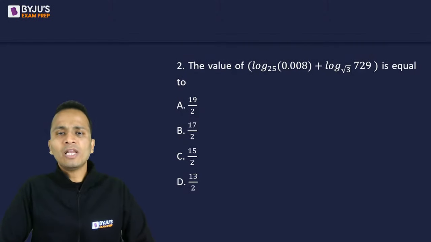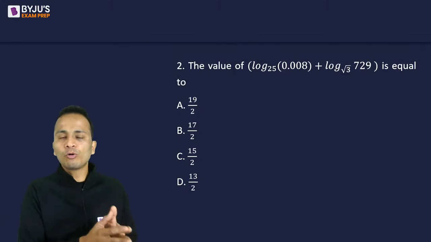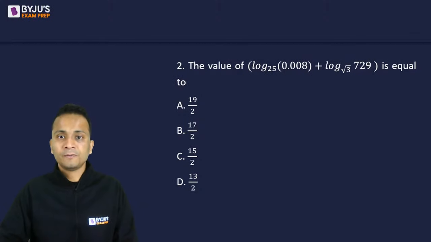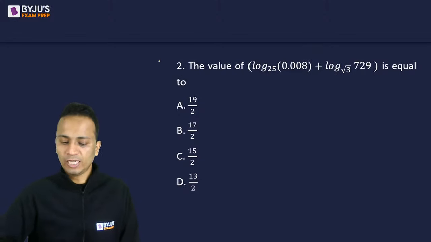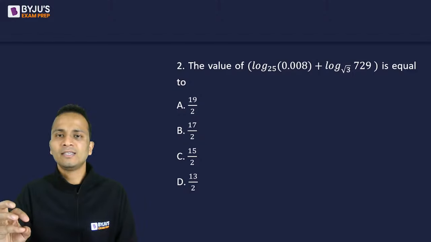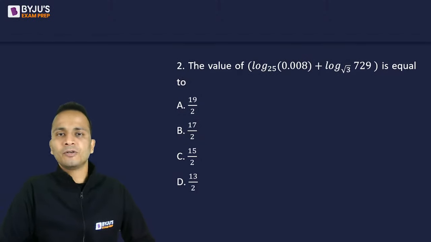Question number 2, again you'll have to find the value of the given expression. So once again, the basic 3 or 4 properties of logarithms that we have discussed today will be used in this question. So I'll give you 30-35 seconds in order to analyze and find out the direction in which you'll have to proceed. Okay?